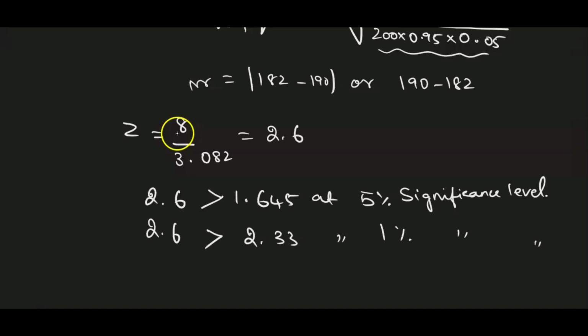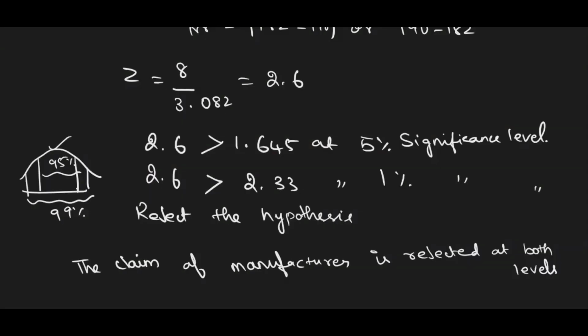So in both places it is greater than, so we will reject the hypothesis. When I say reject the hypothesis, since it is greater, we have rejected. It means if it is within this region, that is the 95% acceptance region, then I will write less than. Here it is not falling in this region, it is somewhere outside. But again at 1% significance level, 2.33, I'm checking in this region now. So here also it doesn't fall within the region. So your answer is outside the region, so it means we are rejecting the hypothesis.